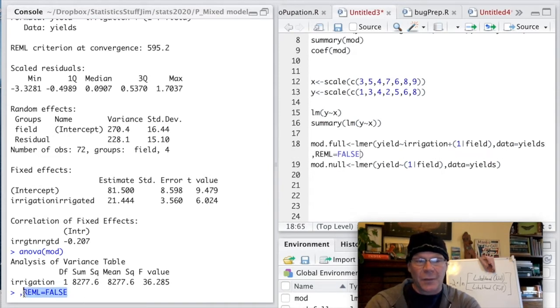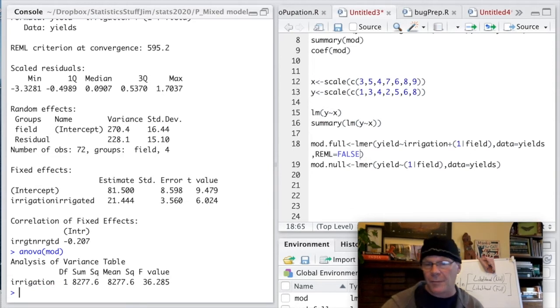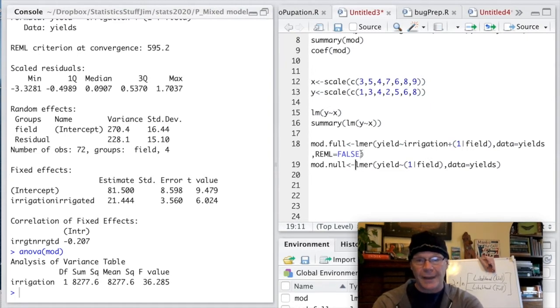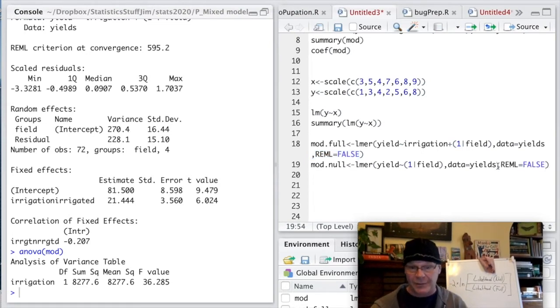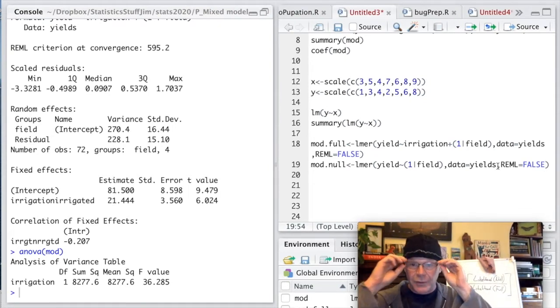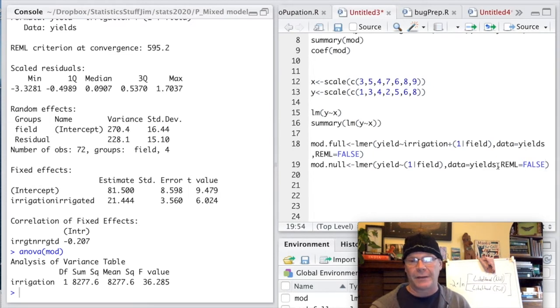And so I'm saying reml equals false. That way the entire model itself is based upon the log likelihood, or the whole model is based upon a maximum likelihood estimation. So we know that the parameter estimates are going to be biased, but this is the only way that we can extract the true likelihood out of the model, is to do the entire model playing by the same rules using a maximum likelihood approach.